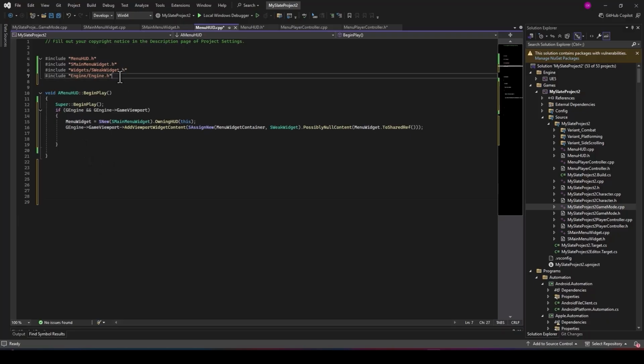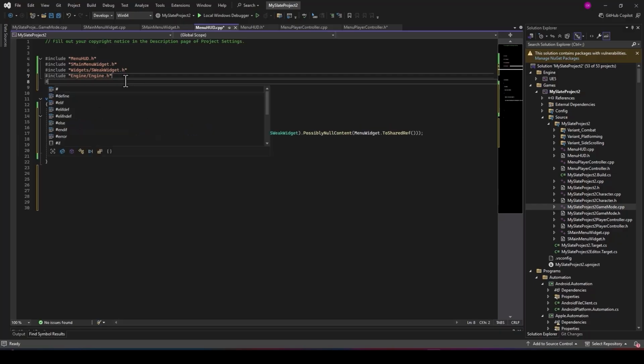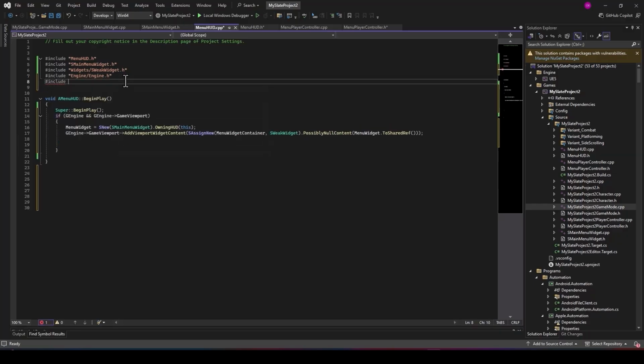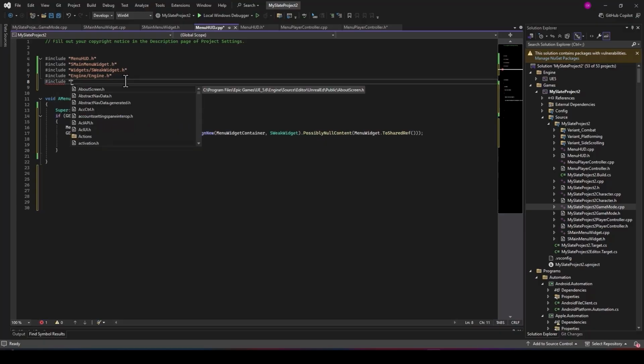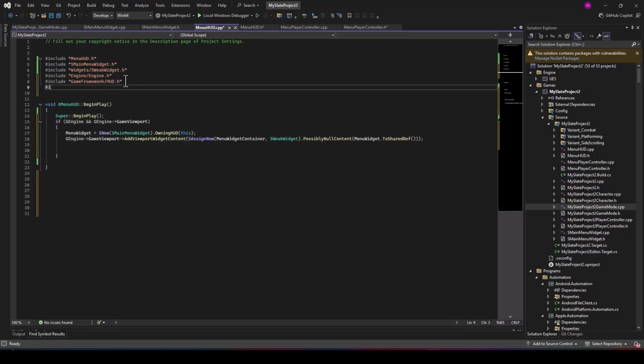Up here on the top, we just need to add a couple of modules. So we're going to go #include "GameFramework/HUD.h", and then we're also going to add #include "GameFramework/PlayerController.h". Now we're going to have to modify this to some extent.